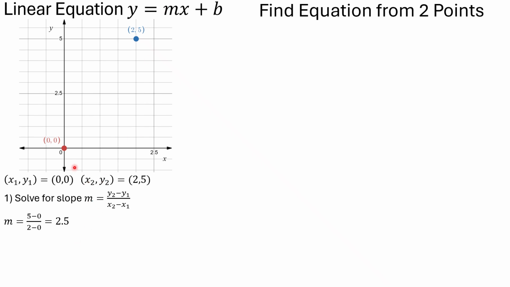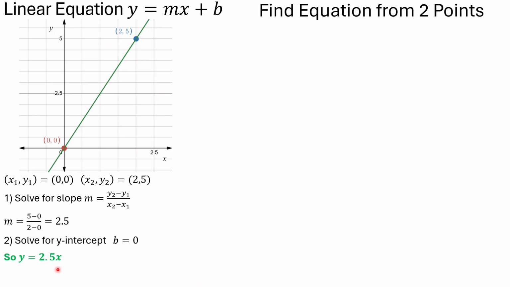The y-intercept, again, we already know it because it's when there is a point on your line that hits the y-axis, and we know that point already because we have one of our points as the origin. So that's going to be 0, right? So b is equal to 0, which means I can quickly define this line as y equals 2.5 times x.